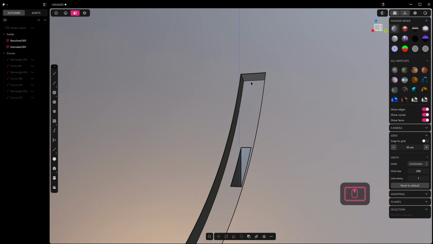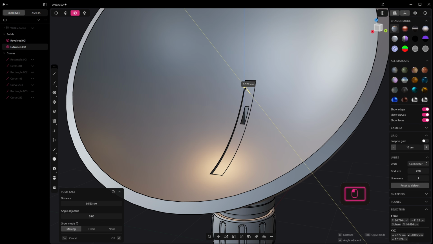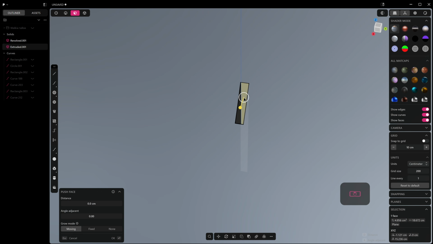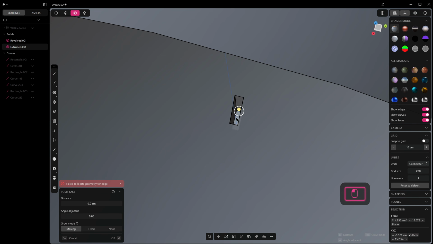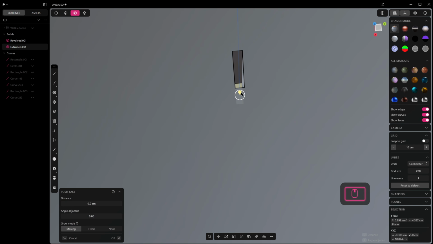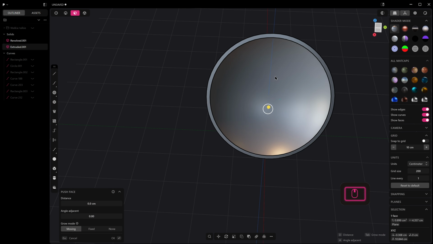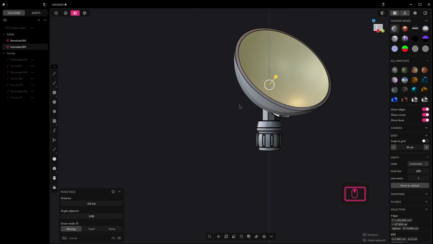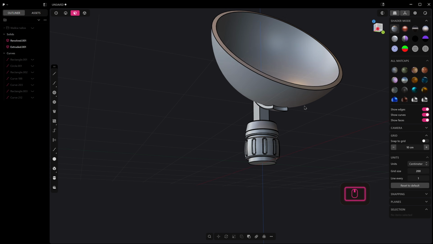So I'm going to try and delete these two fillets. Okay, I'm going to try and bring this up till it hits that. And then I'm going to bring this up till it hits that. And that's not going to let me. So let's bring this bottom part up here till it hits the face. And we've got our curve back. So look, there's always a way that you can deal with these.